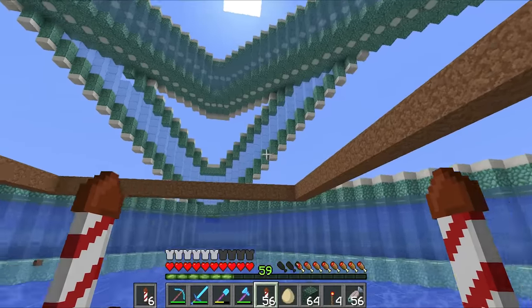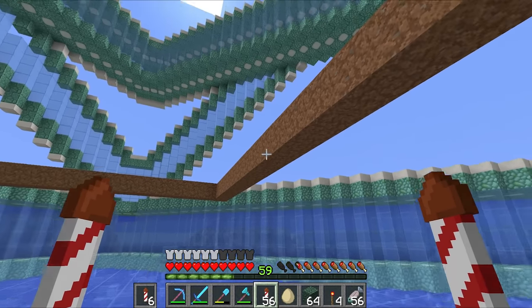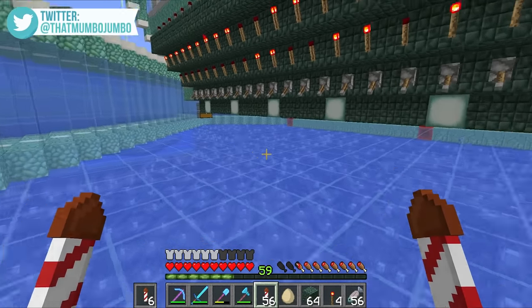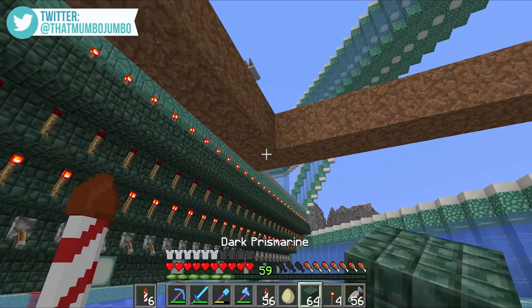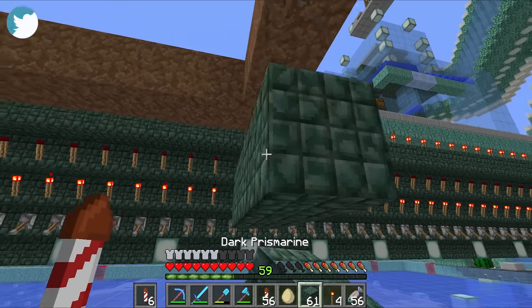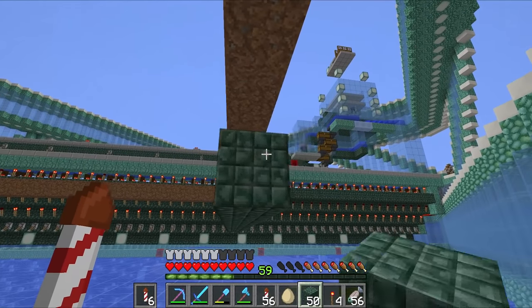So this is the 18 by 18 area that the melon and pumpkin farm is going to be occupying. It fits in pretty much perfectly within this space, giving us also a little bit of area over here to build other types of farms. I have no clue what those are going to be just yet. But then underneath this thing, we are going to have a full zone for all of the minecart rails. So minecart rails are going to be running underneath this thing, and they're going to be picking up all of the drops.